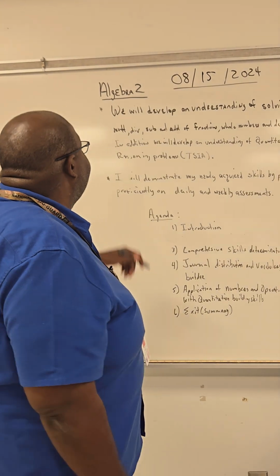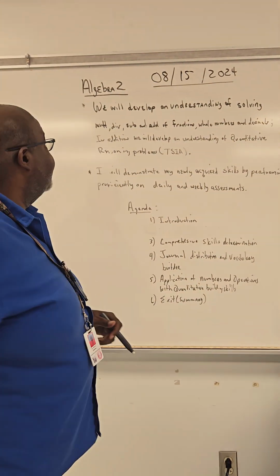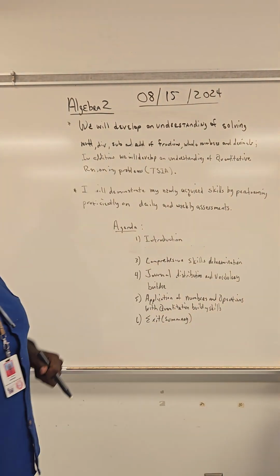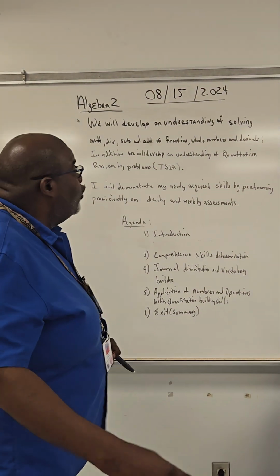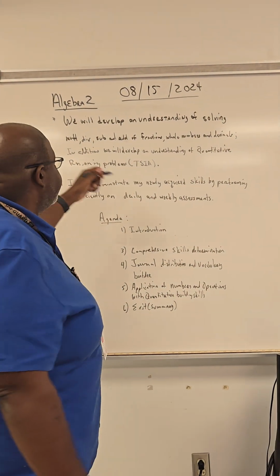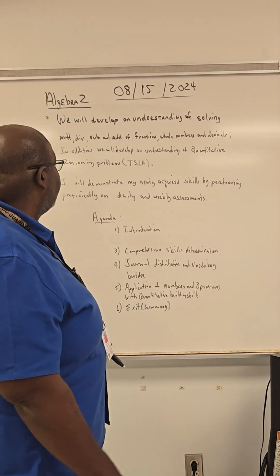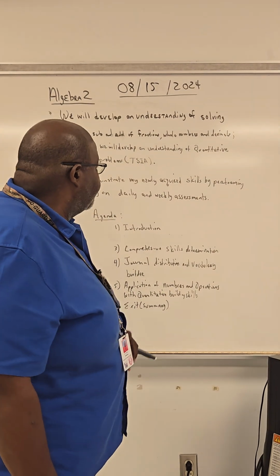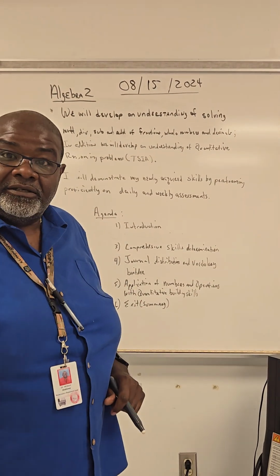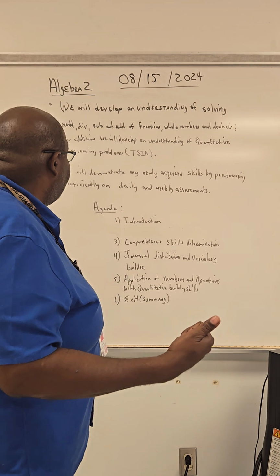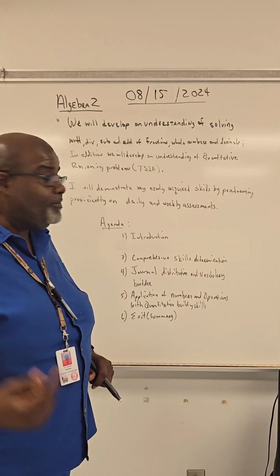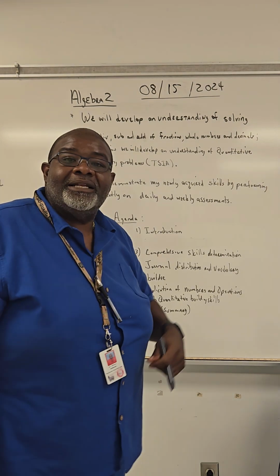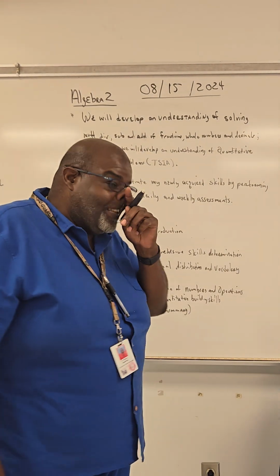Class, today you're in Algebra 2 class. We'll develop an understanding of solving multiplication, division, subtraction, and addition of fractions, whole numbers, and decimals. In addition, we will develop an understanding of quantitative reasoning. We're preparing for the TSIA. How can I tell right now if I mastered the concept or not? I'll demonstrate my newly acquired skills by performing proficiently on my daily exit ticket as well as my weekly assessment.